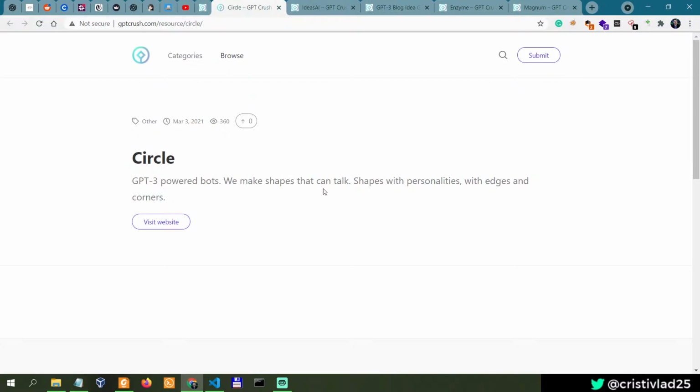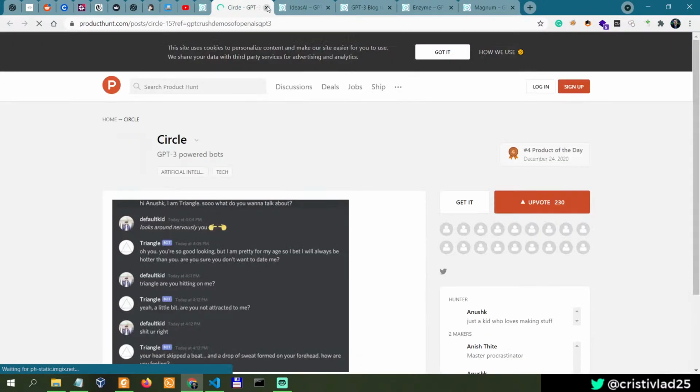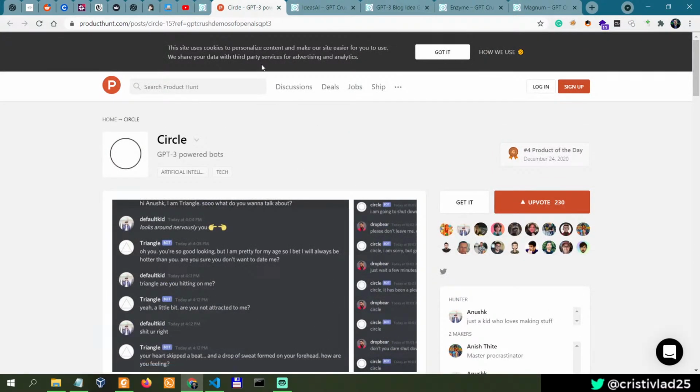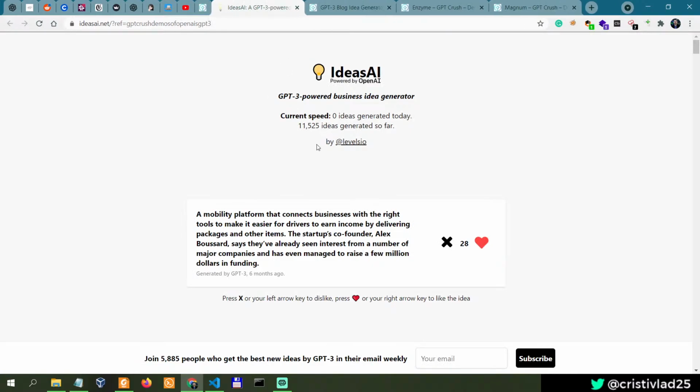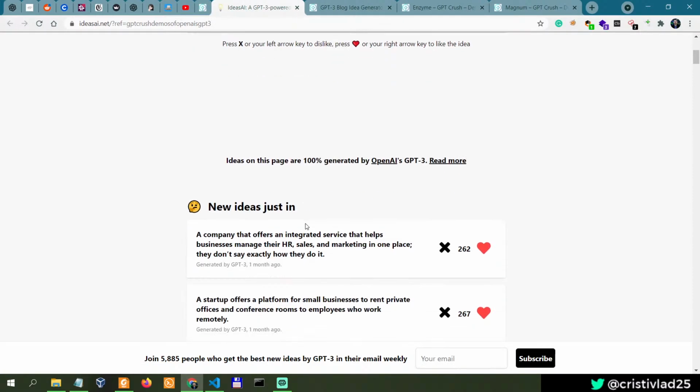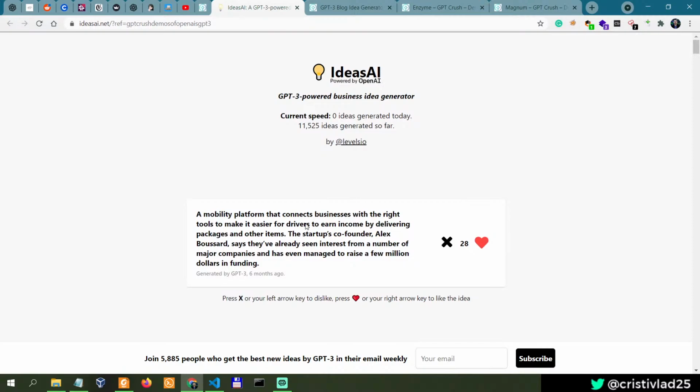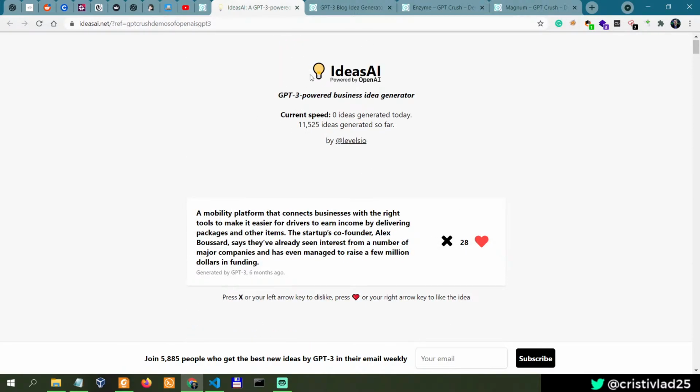GPT-3 powered bots. We make shapes that can talk. Shapes with personalities, edges, and corners. Product Hunt, not interested. Ideas AI, this is already implemented. But it's sort of like a static website.